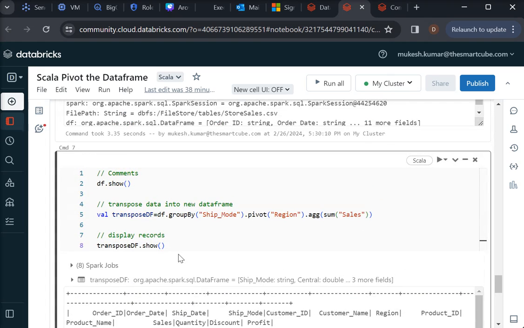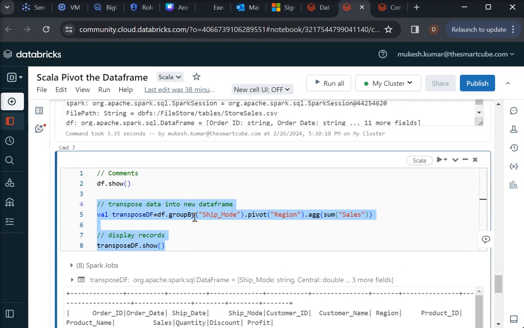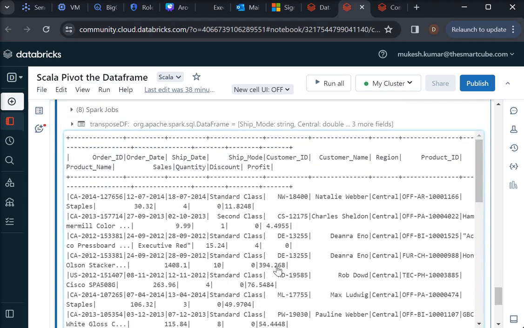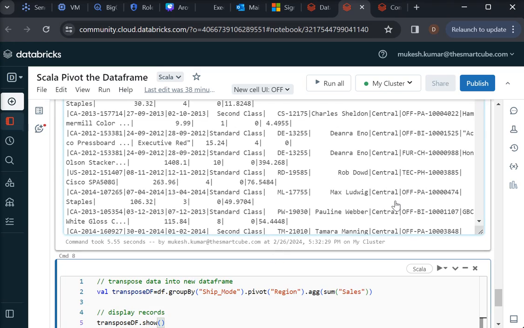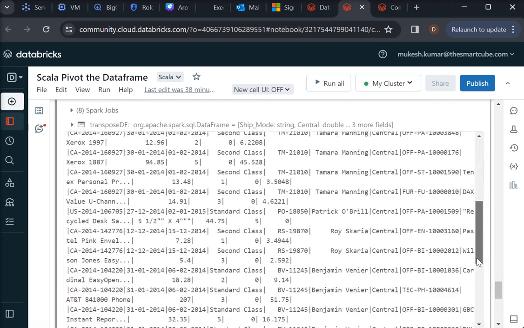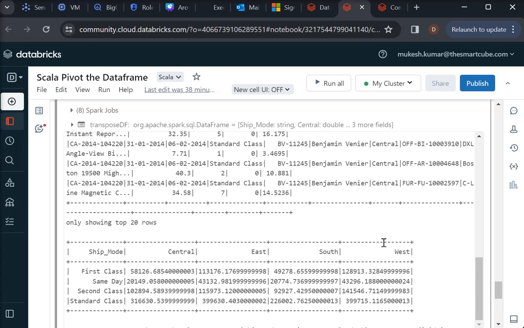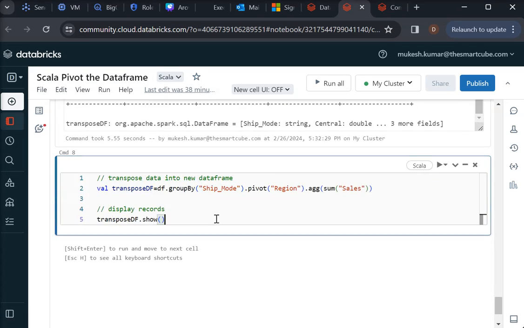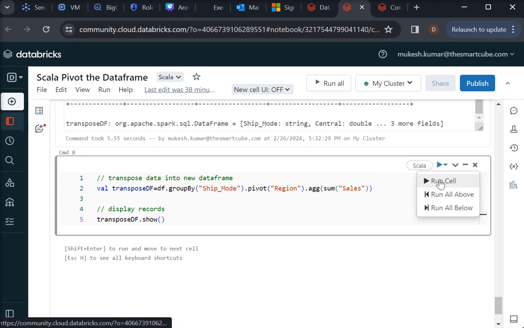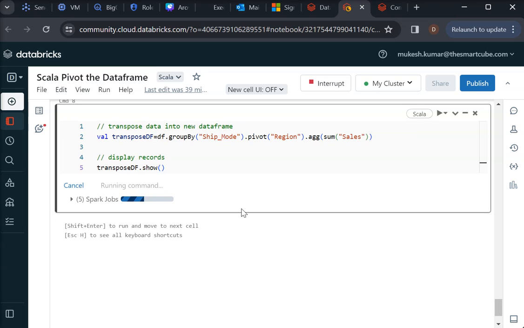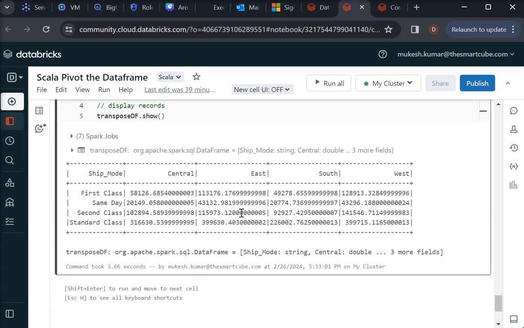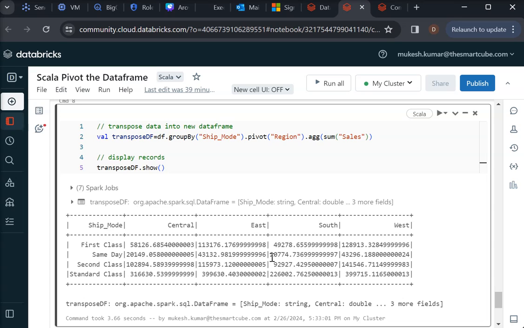Give me a minute. I'm going to use another row, so here like this. Actually right now it is showing two data frames here and there, so I just want to display it in a separate code cell. So here you can see like this. These are the ship modes and these are the total sales in the specific regions.